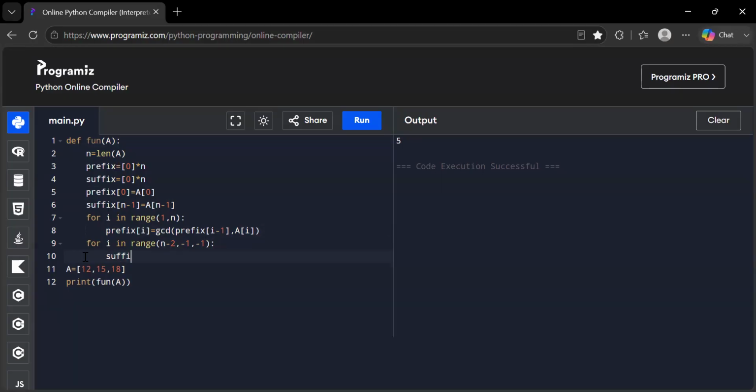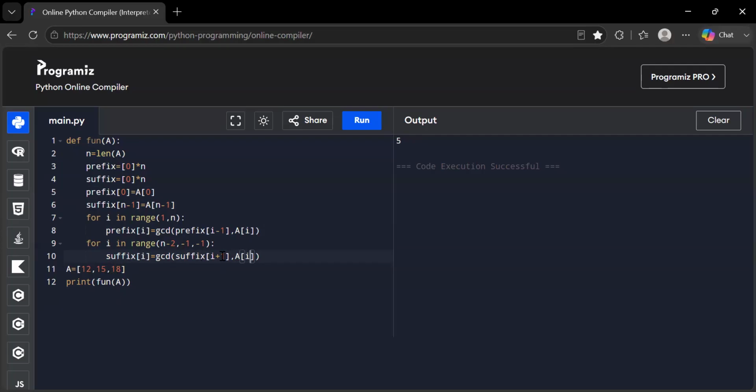So we are going in the reverse direction, and suffix of I would be GCD of suffix of I plus 1, the next value.